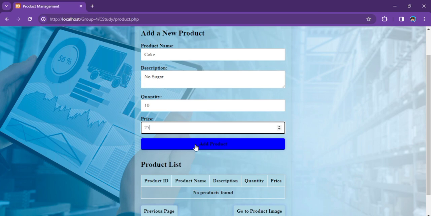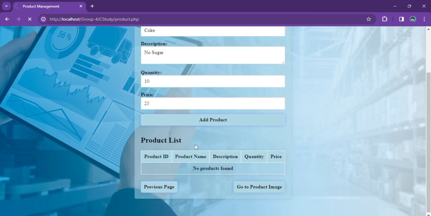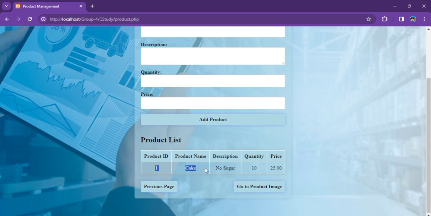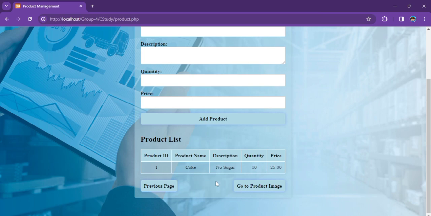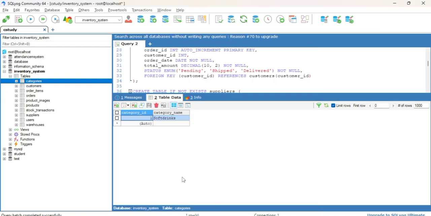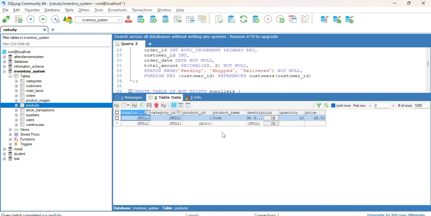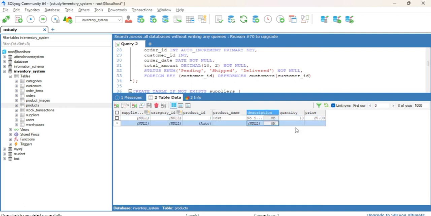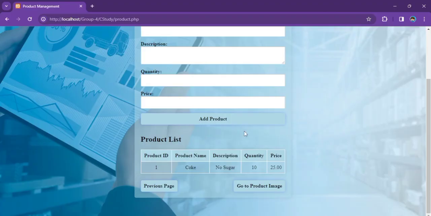So the add button, and it will show here your input data. And let's see if it was recorded on our SQL. So it is recorded as you can see. For our supplier and categories, we don't have our IDs yet. So let's just proceed on inputting our data.